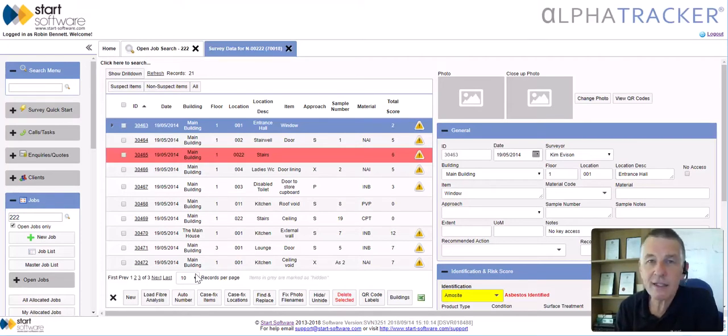Another change that's related to surveying data is that you've now got the option of sending automatic emails to your clients when certain things happen in the system. For example, when data is collected from site, the system can automatically send your client an email, or when the samples have been analysed by the lab. So if you've got a client that requires that constant updating of a project, you can now automate that through the system and not have to send emails yourself.